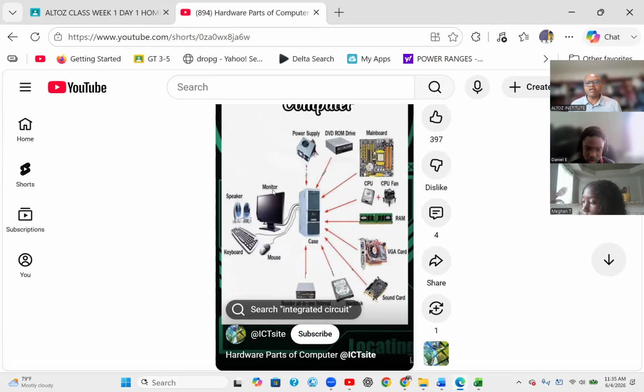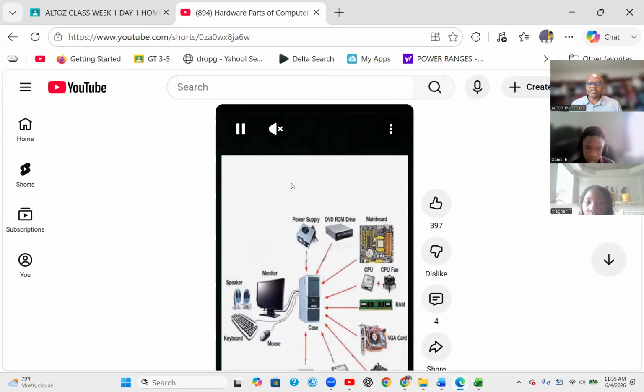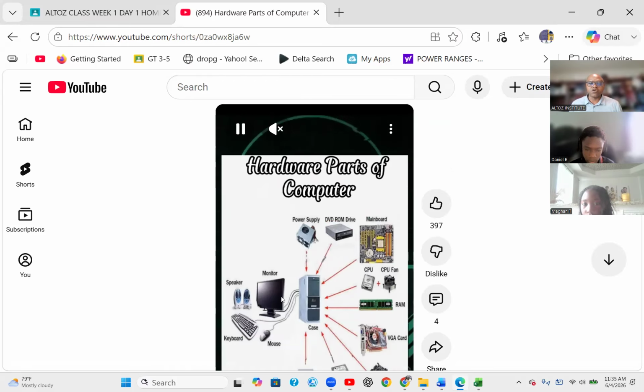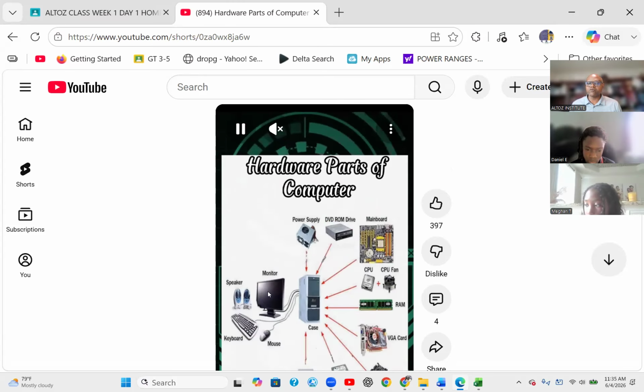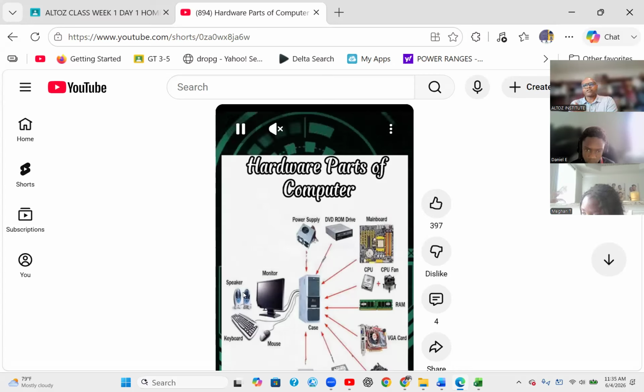Those are the basic ones that you need for the desktop, not laptop. Okay? Desktop, not laptop. Those are the monitor, you have it here. The speaker for the sound. The monitor is to display the content of your computer. And the speaker is to play the sound from your computer, like music or voice, is through the speaker.